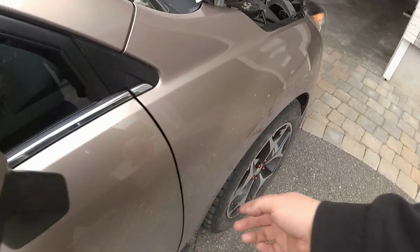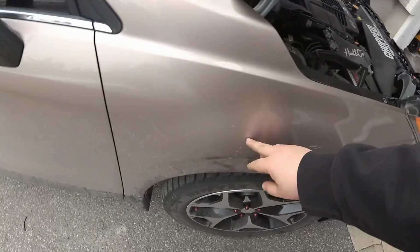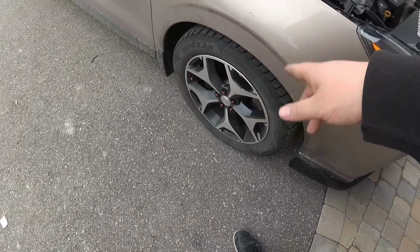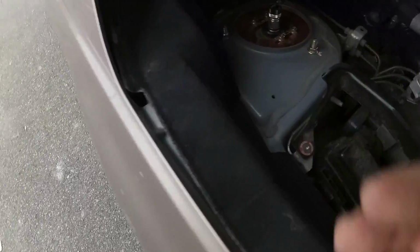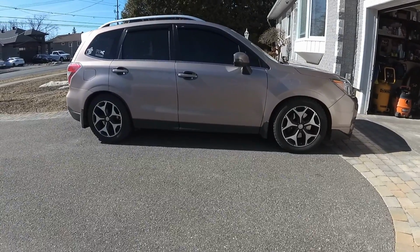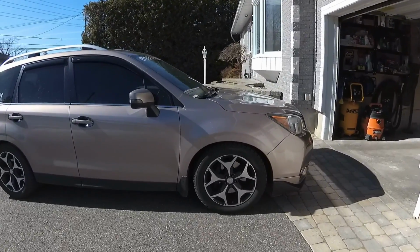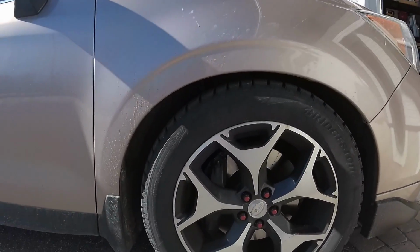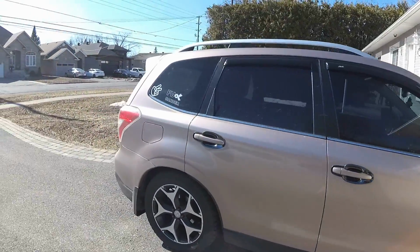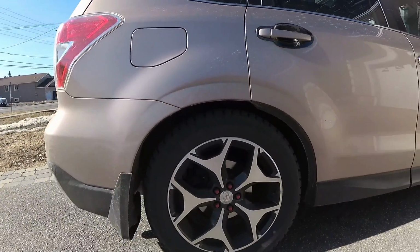It comes through the fender here, and then through the liner, and then one stays down there for the passenger bag, and then the other one comes up through here and then ran across. Okay, so this is ride height right now. I'll get you a kind of a close up here. So that does have a decent gap still. Same with the rear. The rear is pretty high at ride height actually.